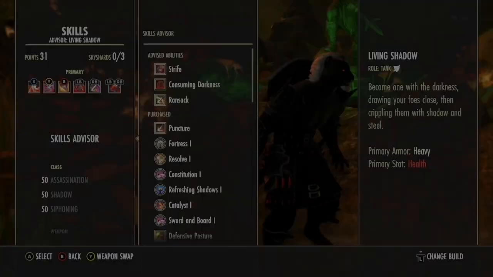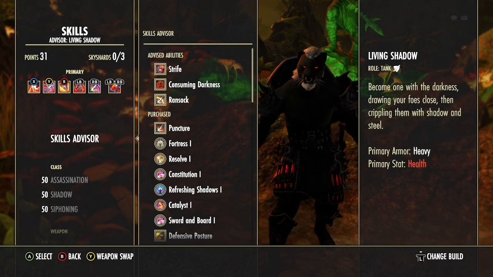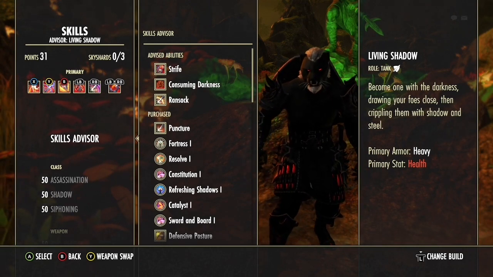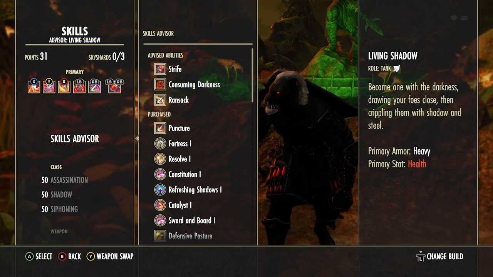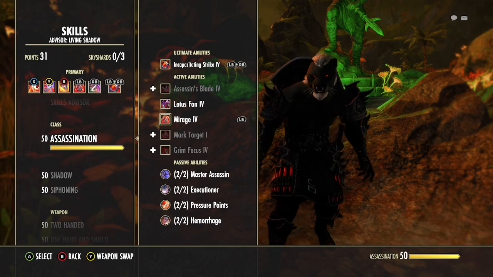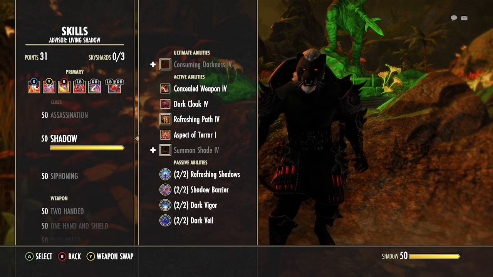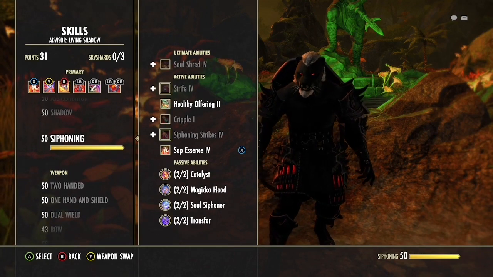Now moving on to your skills. You will notice there's actually a build advisory for Nightblade tank, Living Shadow. While I do use a lot of the abilities, I didn't really base my build off of it at all. It goes without saying you definitely want to get all your class passives, especially from the Shadow tree, and definitely also your Racial and Undaunted passives.